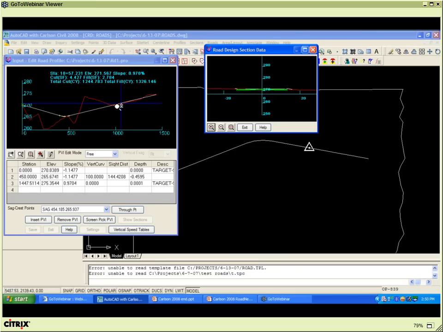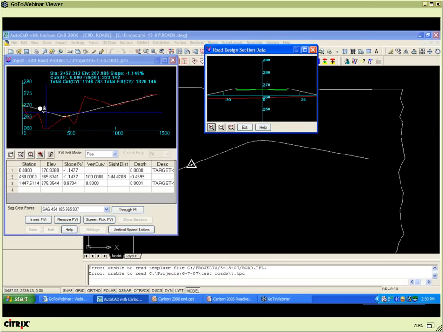So when I move it in the profile, it shows me where I'm at in the plan view, but it also shows me what my sections look like. This is a very nice tool in here. Also what it tells me, if you look over here in the profile up above, it tells you your station, your elevation, what slope you're at, how much cut you have at that area, how much fill, your total cut volume for the entire site, and your total fill volume for the entire site. So it gives you a quantity right here while you're going through this.